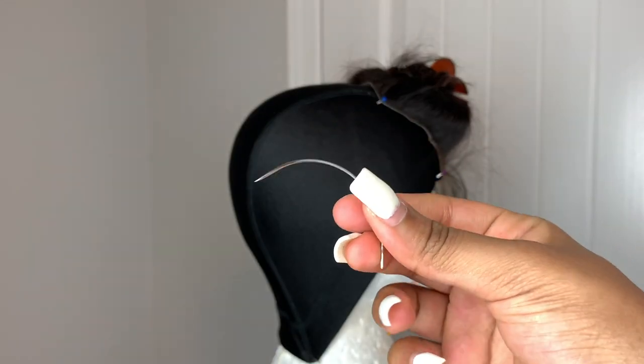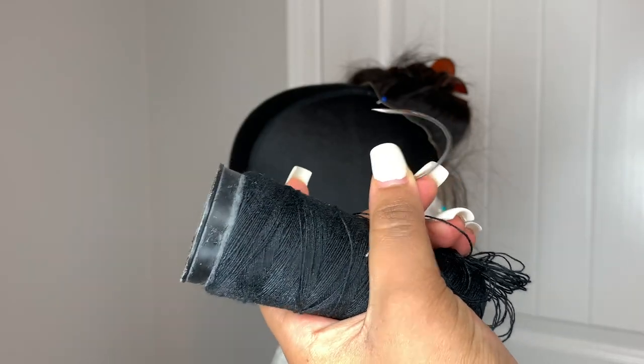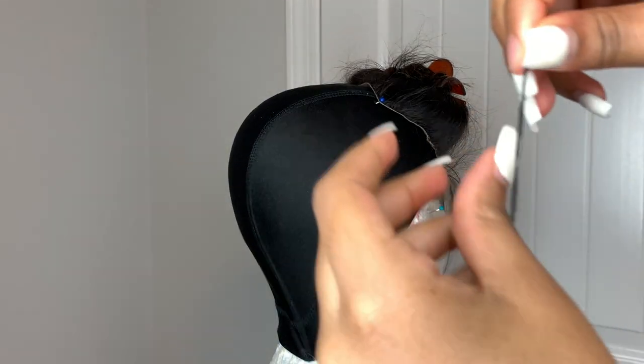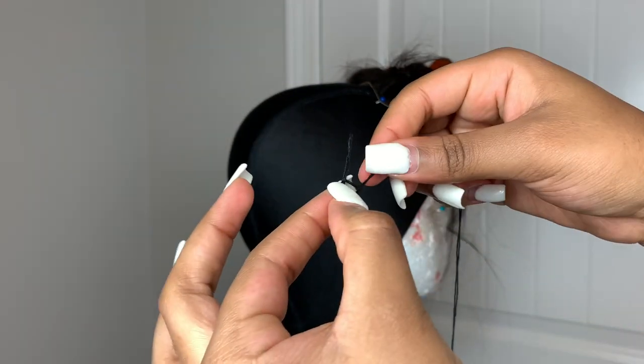So now you want to take a C-curved needle. You can find this on Amazon or at a local beauty supply store. And I'm just going to be threading this needle with hair thread. And basically I'm just tying a knot in it twice to make sure it's secure.